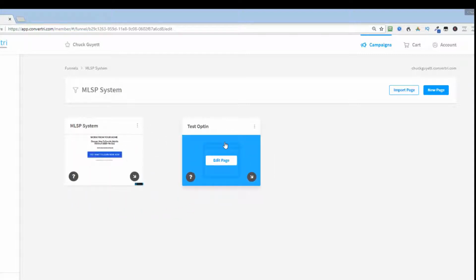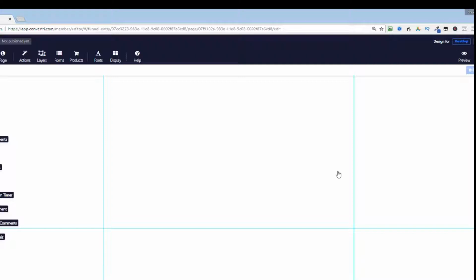And now I'm going to click on edit the page. And again, what I want to do is simply create a very simple opt-in page that you can use to get people into a sales funnel. So I'm going to start off with a basic page here where I'm offering them the deal, the big promise, and I'm going to put that up in here. And so what I'm going to do is create a panel.